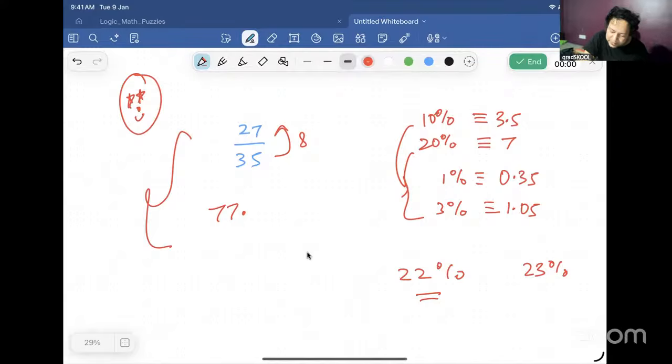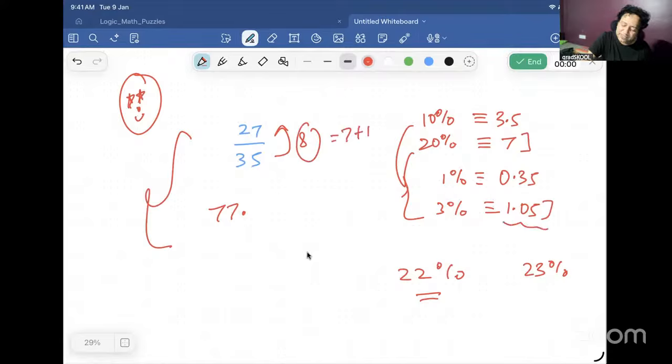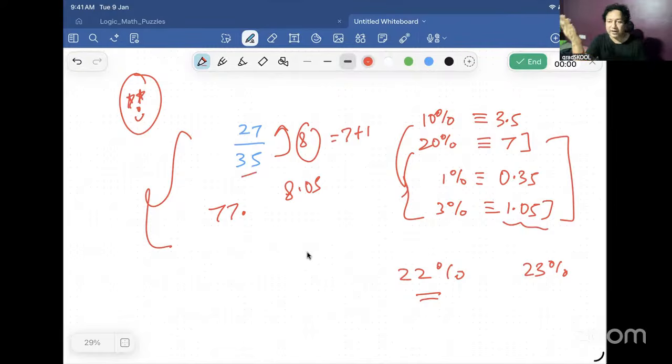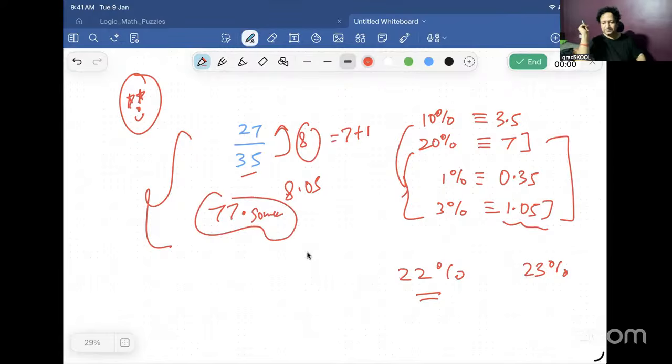What did I do after losing 3%? Okay. See, रुद्राक्षी 7 तो आ ही गया था, 1 और चाहिए ना 8 बनाने के लिए. This is 7 plus 1. I'm getting 1.05. So 23% is something which will give me 8.05. But I need 8 only. So 23% से थोड़ा सा कम 8 की वैल्यू है. तो 35 से 23% थोड़ा कम कर दोगी तो आंसर 77 पॉइंट समथिंग ही आएगा. That will be your answer.